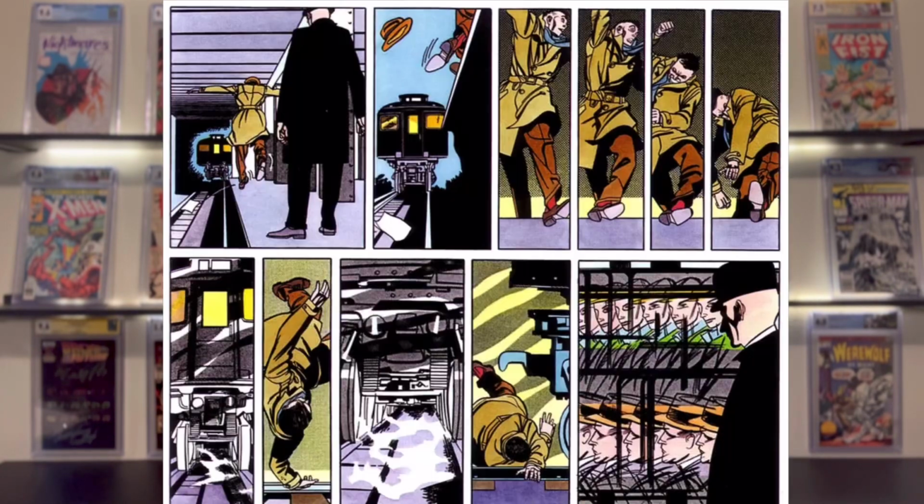This was never done ever. And it's kind of hard to even grasp and think about this, but when you see this, it looks natural because these are how a ton of comics are drawn nowadays. To look at this panel and know that this was the first time that anybody ever told a story in a comic book this way is one of the coolest things I've ever seen.